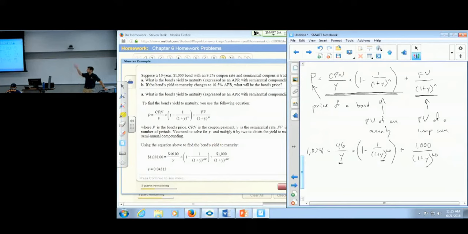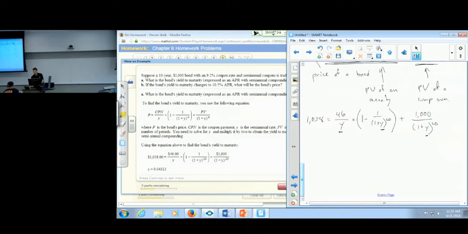That is, guess at that. You look at it and go, well, it's trading at a premium, so I know the yield to maturity has to be less than the coupon rate. Coupon rate's 9.2%. Let me try 9% and see if that works. And if 9% doesn't work, you adjust your guess and go again. And you just keep going and keep going and keep going. You iterate that guess over and over again until you get close enough. That sounds fun, right? So we can't use algebra to solve this.